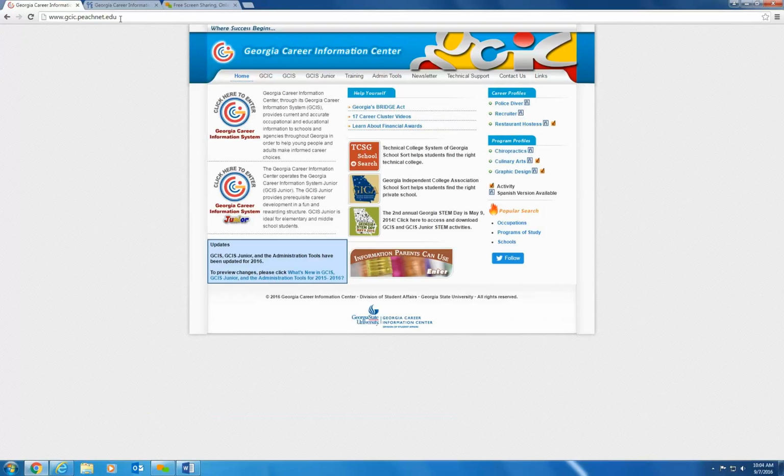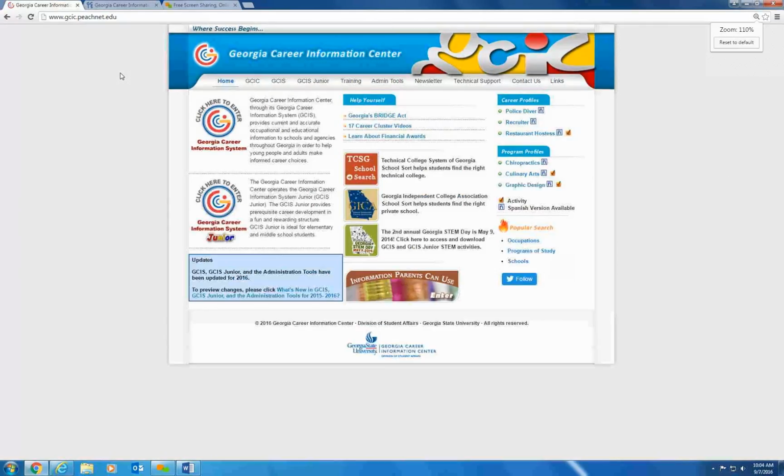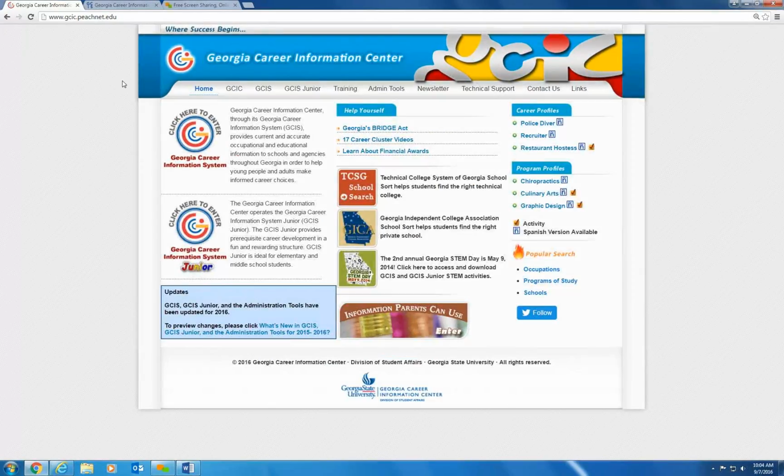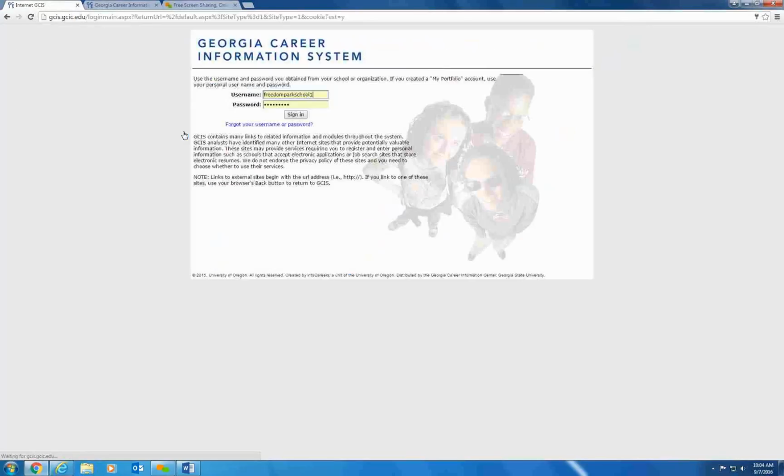And when you come to our main screen, you'll see over on your left-hand side that you have two areas that say click here to enter Georgia Career Information System and click here to enter Georgia Career Information System Junior. When you click on either one of those items, it takes you to an area that is going to request a username and a password. So I'm going to go ahead and click here to enter Georgia Career Information System.